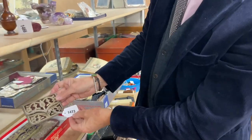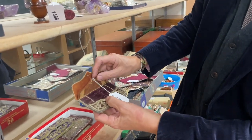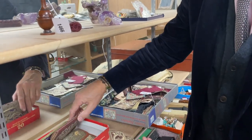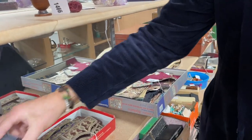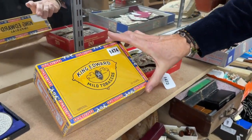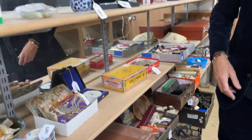Some nice early purses here, lot 1473, in sort of Moroccan leather. There was a very nice early one on the Roadshow a couple of weeks ago — these are not quite as old, but perhaps worthy of a look. Sitting next to an unopened box of King Edward Imperial cigars, lot 1474. As ever, a good mixture of things for you to consider. Viewing as always Friday and Saturday — have a good look online, any queries send us an email and we'll happily respond. Thank you very much.